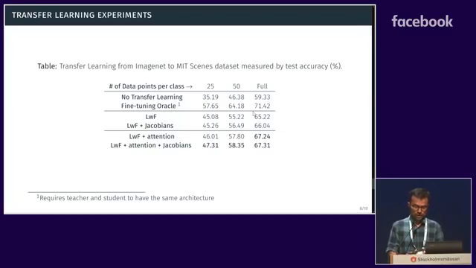In this case, the fine-tuning works better, but in the more generic case, where the teacher and student have different architectures, we must use either LWF or the variants with Jacobians. So this means that if we don't have a pre-trained net of the architecture we want sitting out there, then these are the kinds of methods that we must be using.